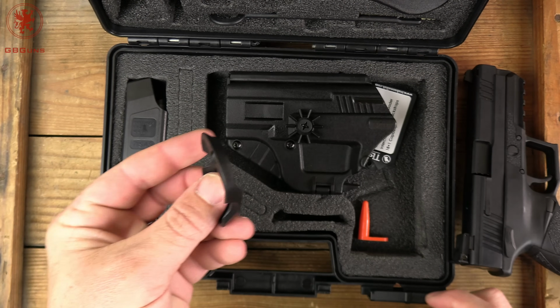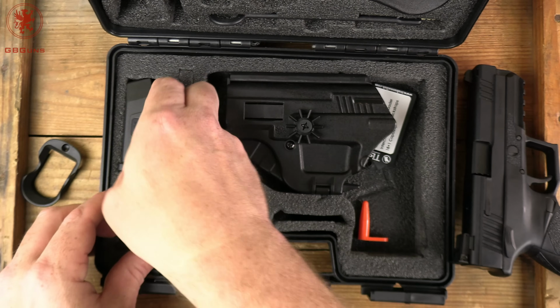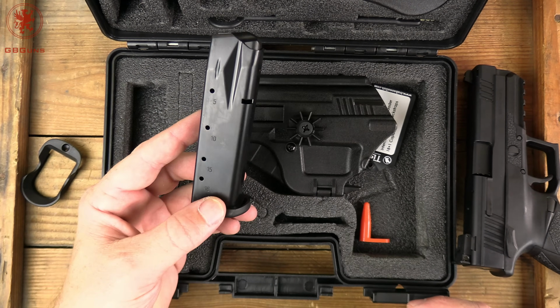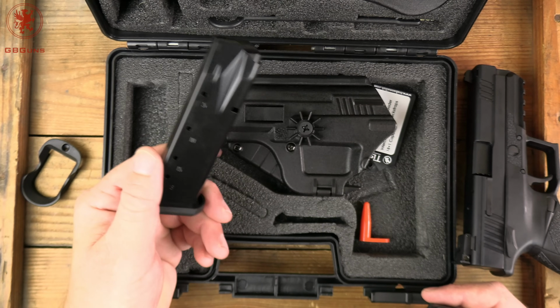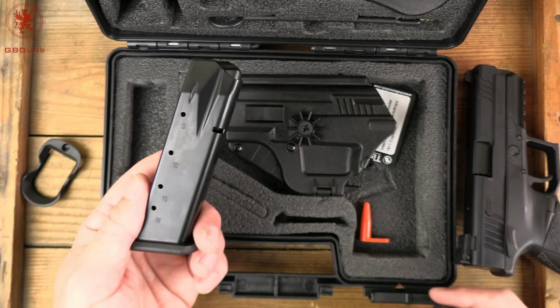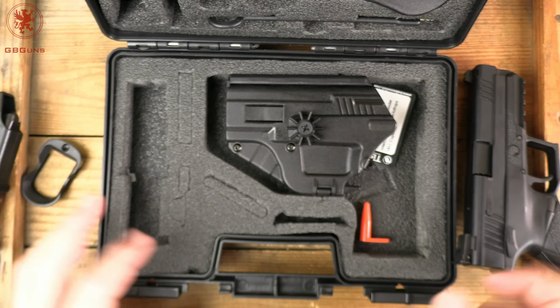We have a polymer extended mag well. It comes with 2 magazines. These magazines are made by Metgar, which is a good sign. Witness windows only on the right side. Don't know why. I wish they'd be on the left side or both if possible, but that's nitpicking. Anyways, 2 magazines of 18 rounds. That's right, this is a full-size capacity gun. You also have a mag loader.